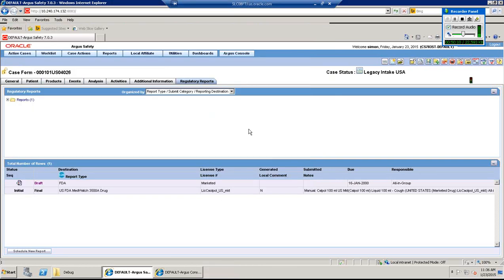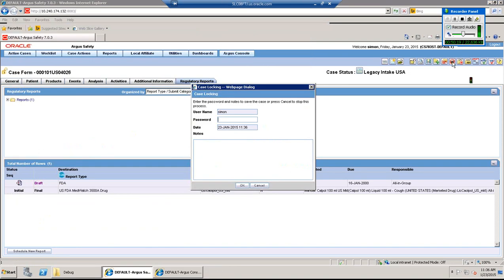Now the next thing that I'm going to do is lock the case. So I'm going to click on the lock icon. Case logged.